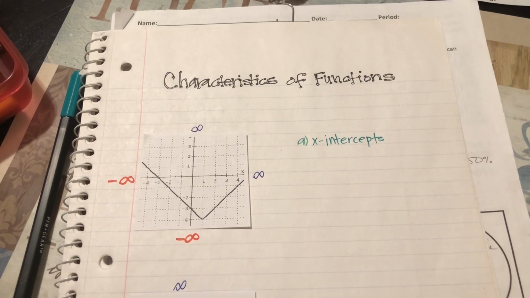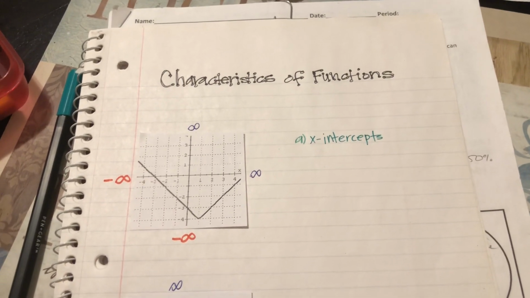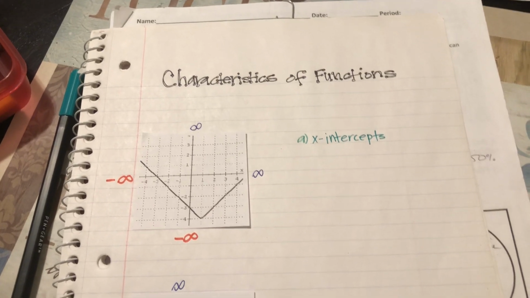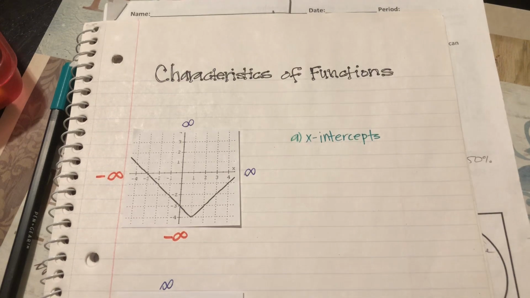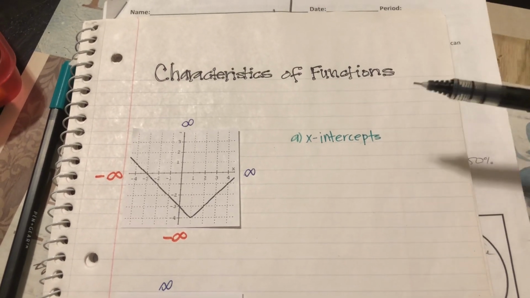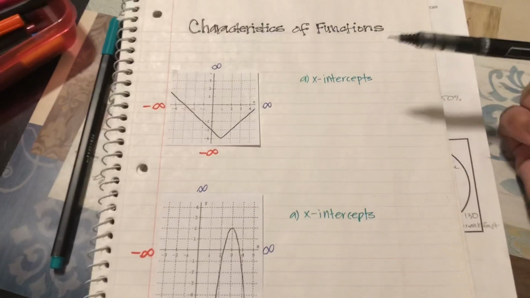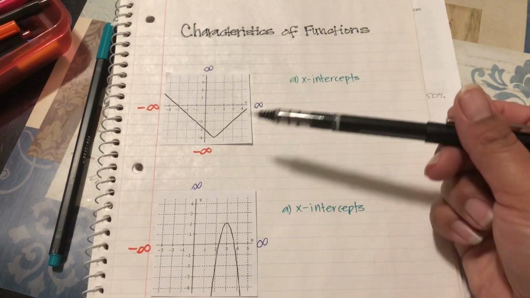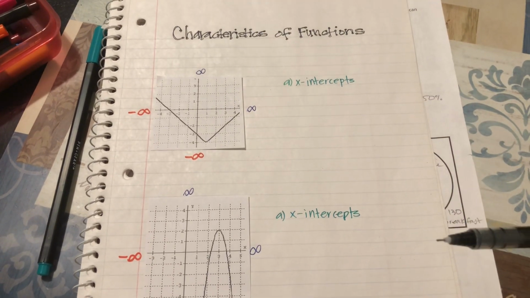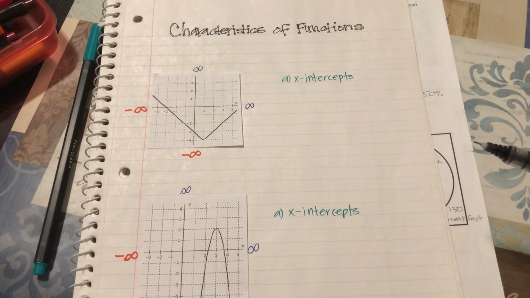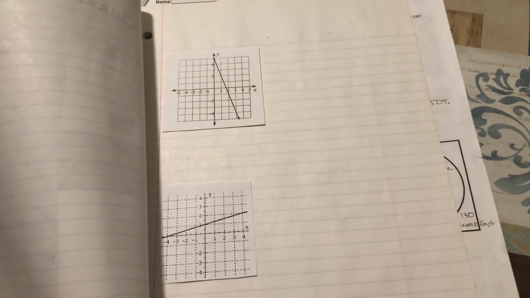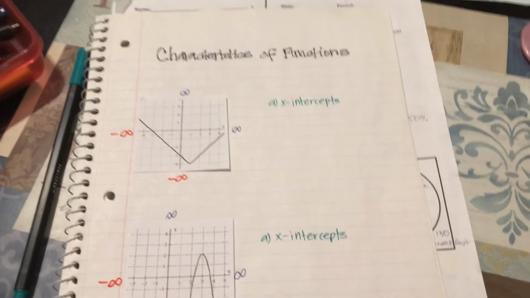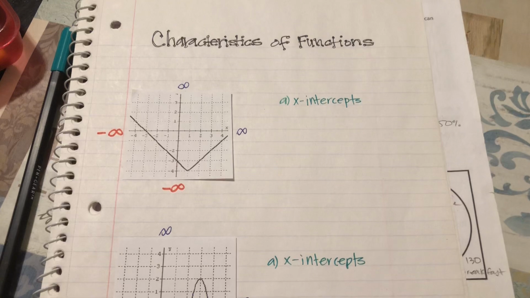Alright guys, so here are characteristics of functions. For time's sake, I'm going to be doing two little videos, hopefully not too long each. And this one is going to talk about functions that are parabolas or absolute value graphs. And then in the next one, I'll talk about the characteristics of the ones that are just the lines, okay? So hopefully whichever one is confusing you, you can just view the video on that, okay?